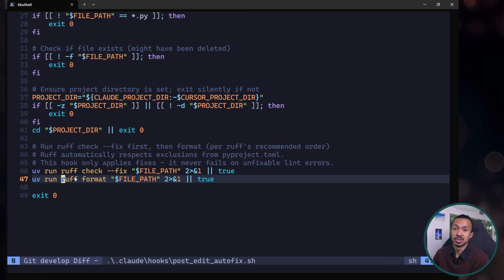Because now you're pretty sure that your coding agent is following best practices, because you're actually imposing them from deterministic scripts.